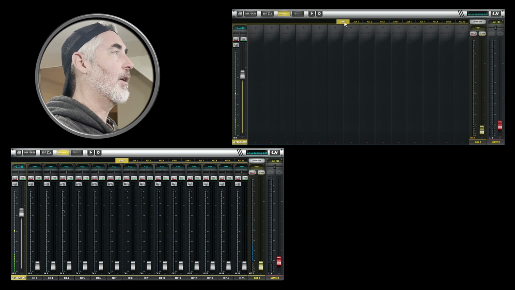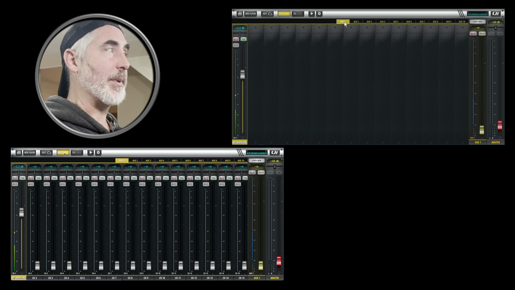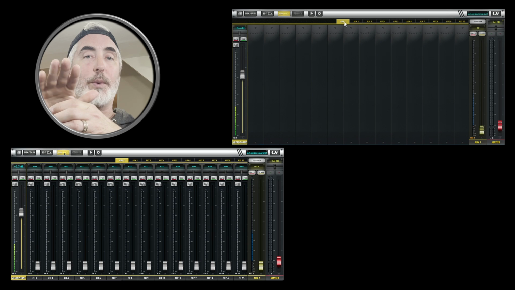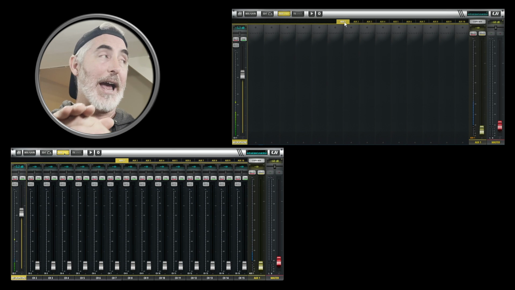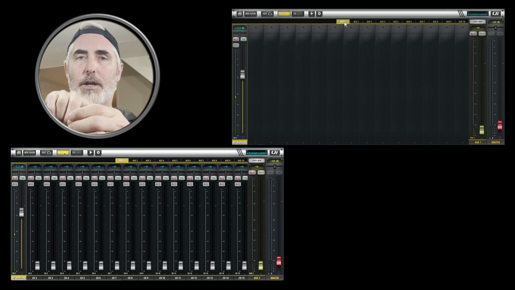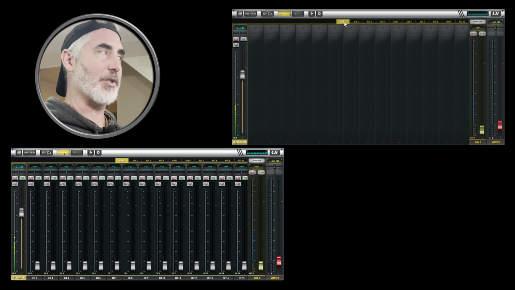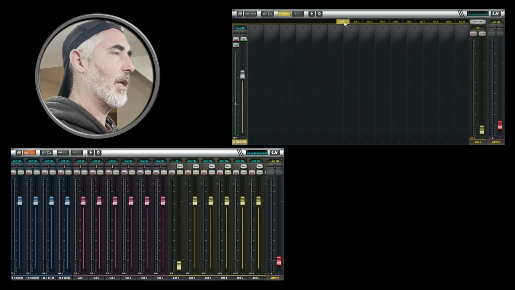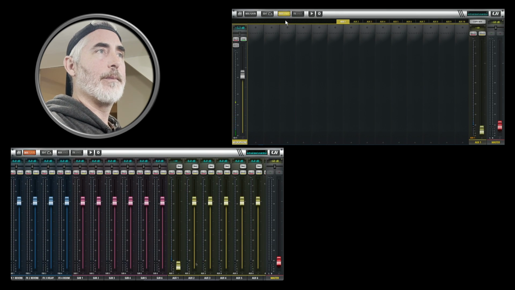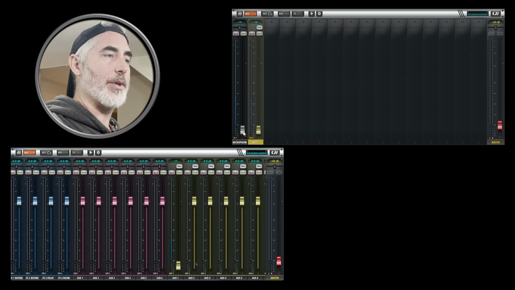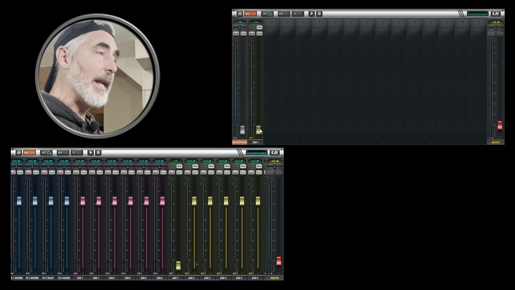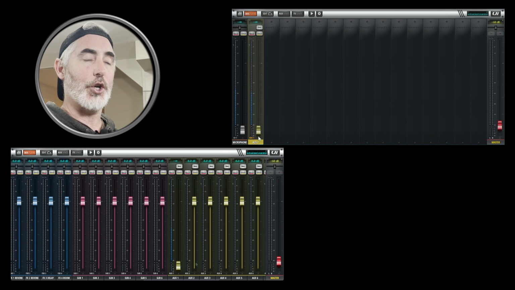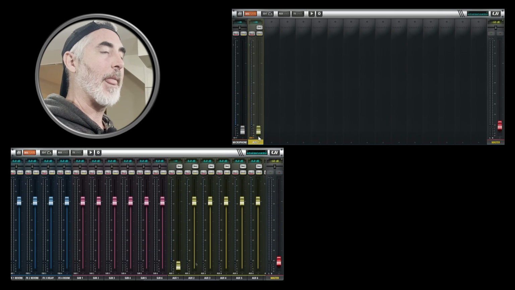Once you've done that, it's not automatically going out of a speaker. Remember, all we've done is take our instrument, send it into the bucket so we can manipulate it in whatever way we want. We haven't manipulated it yet, but it now has to go back to the mixer. So we would go out of here and scroll all the way over to our aux 1. In this view, we've got our 2 things here. So right now, this aux fader, which is actually the return from the aux bucket, is down.